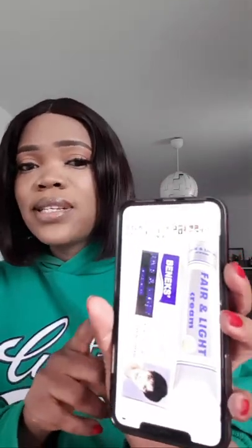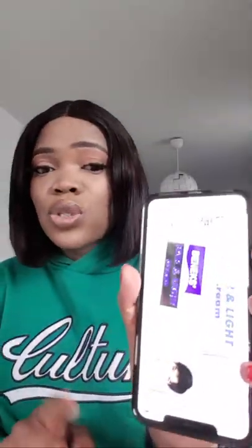So let's continue, guys. This Fair and Light lightening cream is not a tube, it's just a cream, okay? This particular one, no, I don't have it, it's just a picture. So this is how it looks. I don't know if you guys can see it. Okay, let me do it like this. So you see this Fair and White Binet cream. This Fair and White Binet cream, guys, is actually good. This particular one is an eight days action lightening cream. So the picture is on my screen.